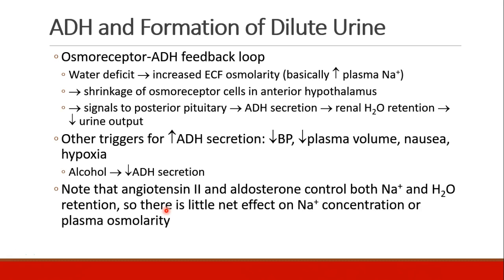We should just note that substances like angiotensin II and aldosterone, which are involved in controlling sodium and water retention, don't have a lot of effect on sodium concentration or plasma osmolarity here. So we just want to highlight that difference, that some substances like angiotensin II and aldosterone make you retain water, but through the mechanism of retaining sodium. So we don't see a lot of changes in osmolarity or sodium concentration. That's different than ADH, which really just makes you retain free water only. And so we see a lot of changes in osmolarity and sodium concentration.